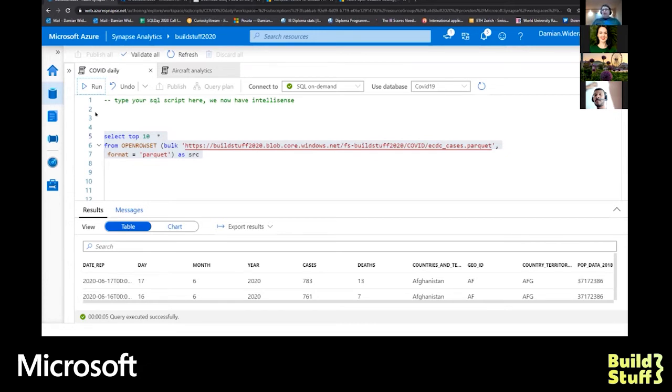So now I am aware of the schema of the file. Of course, I can read it in a different format. I can just read the schema from the file.